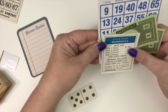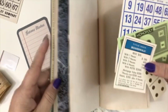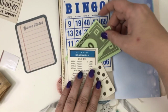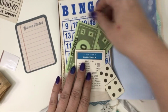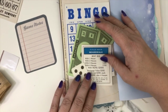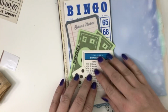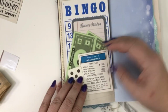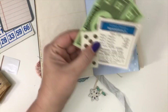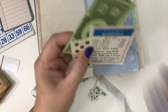And then I just went all out with the whole game theme. I took out a bingo card, and that's not bingo. Yeah, it's a bingo card with the Monopoly card, and I used the blue, and then I had that little domino die cut, and then a couple of little pieces of the cash from the Monopoly game. And so I got it all on there, and then I wanted to make sure that I had it exactly the way I wanted it. So I held it in my hand and then glued it in place.